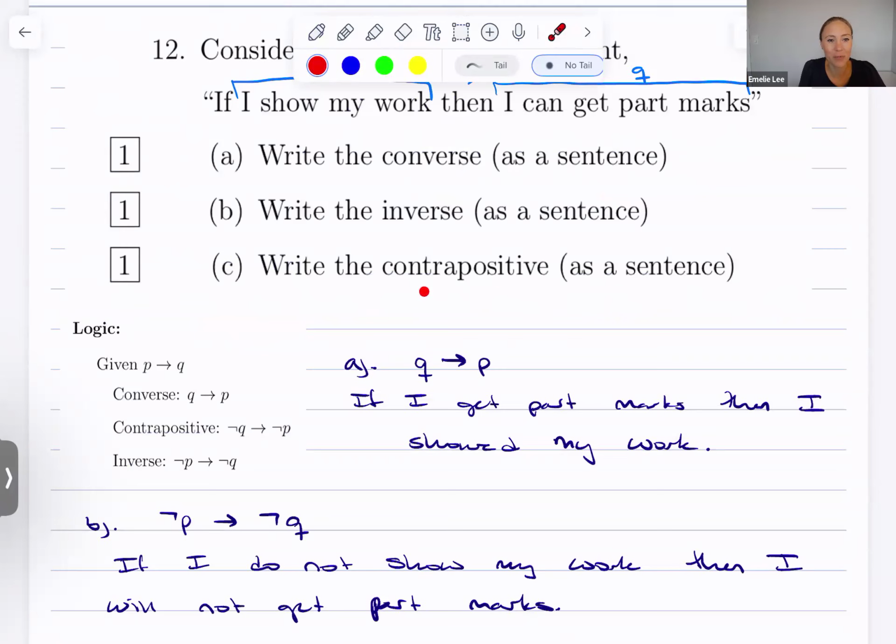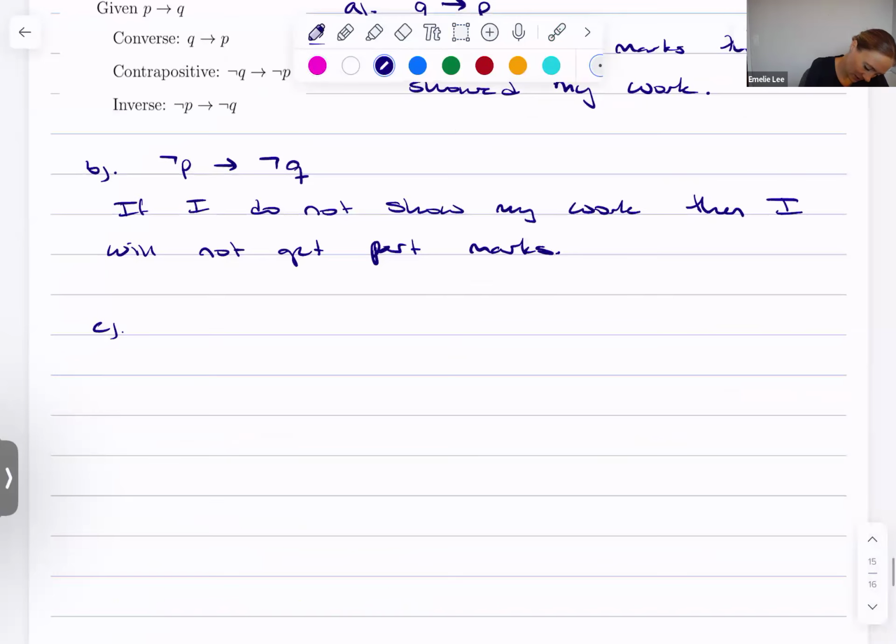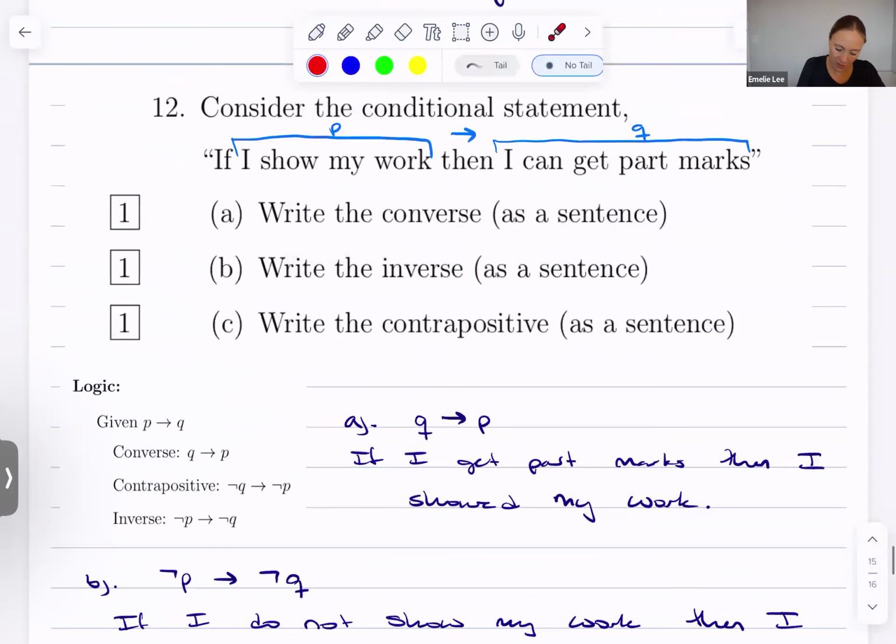Right, the contrapositive. The contrapositive is: if not Q, then not P. Not Q is, if I don't get part marks, then I did not show my work.